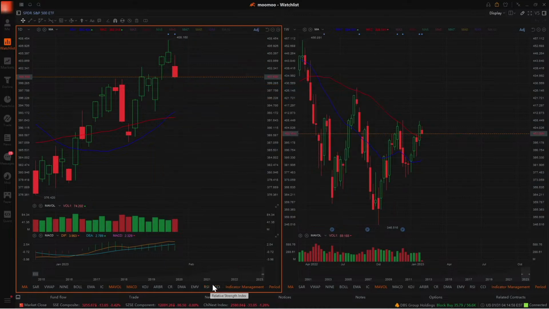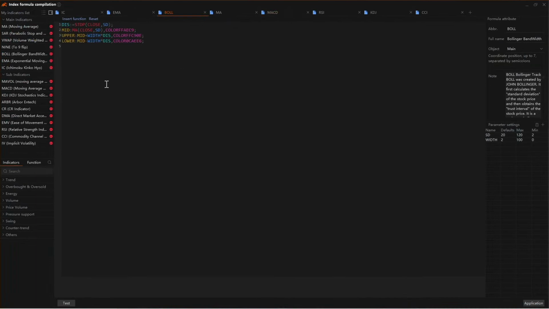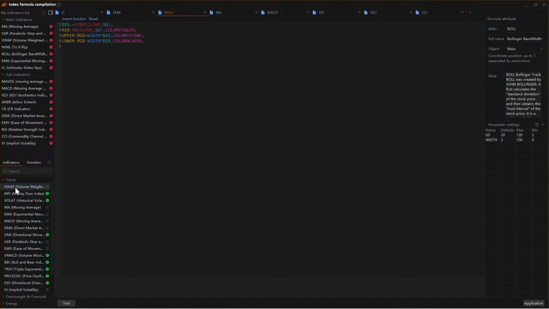Okay, let's say some of you tell me, hey Yong Shern, I'm looking at other indicators which are not available in the panel that I have right now, or even if you are using your desktop or laptop, you can't see these indicators, or you are seeing different indicators on your Moomoo desktop app. You can click on this indicator management. So for example, you're looking at VWAP, volume weighted average price, you can just drag it to the top as a main indicator.